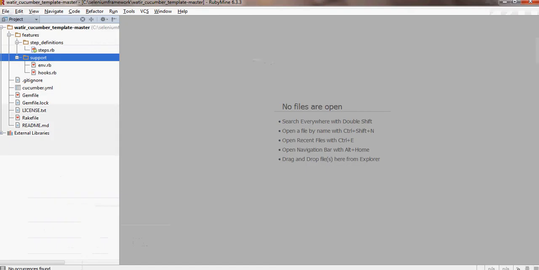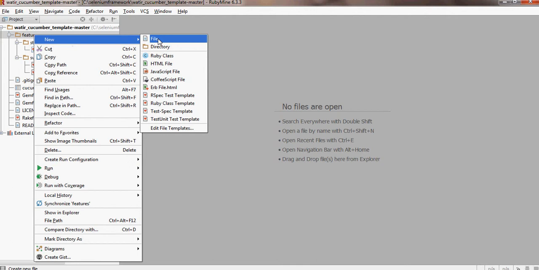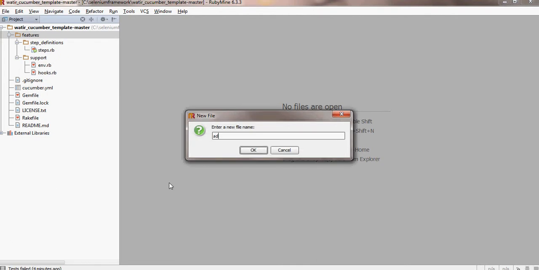With that said, what you're looking on your screen is a RubyMine editor, and we have a template project downloaded and opened in RubyMine as part of the prerequisites. The first thing you would have to do when creating a cucumber scenario is create a feature file. Right click on the feature folder and say new file. I would like to call my feature file edition.feature. Remember that you would always have to end with an extension of .feature.